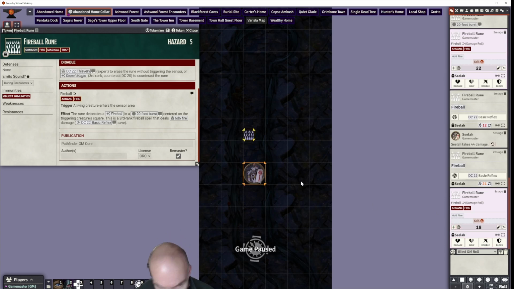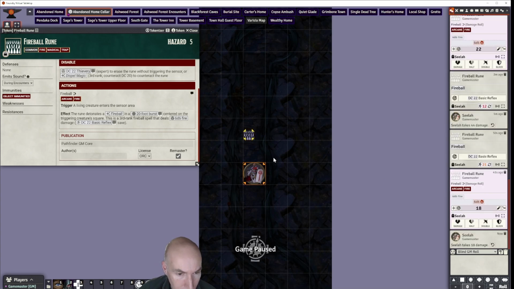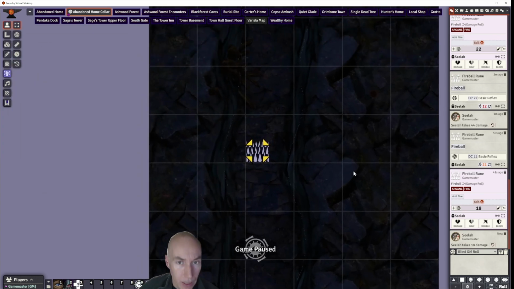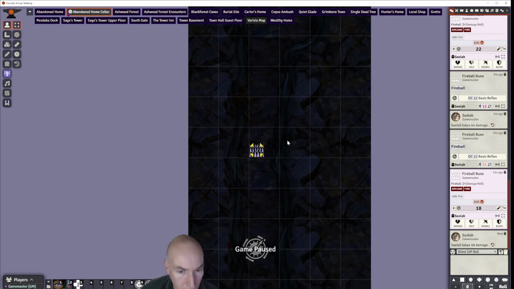So if you, for example, do set target there, we've got Sealer, and it's for NPCs. You can roll them all there and do it automatically. Anyway, so she took full damage there. So that's how we run a hazard that essentially casts the spell.